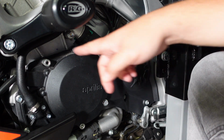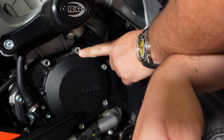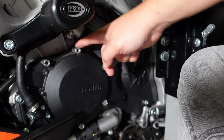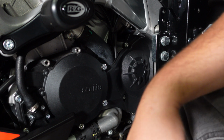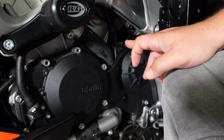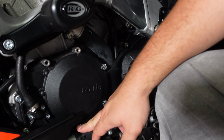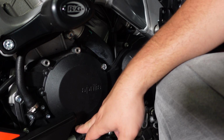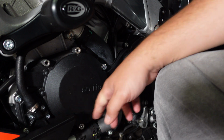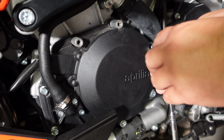Okay, so now that exposes what you can see here, right? This one has an offset and a spacer, you can see the bolts here, and this one as well. So from the instructions, the ones I need to take out are this one, this one, this one, and the one that's behind the fairing right here. There's another one there. And I'm going to go through this now. Alright, so I'm going to start with a 10 millimeter here.